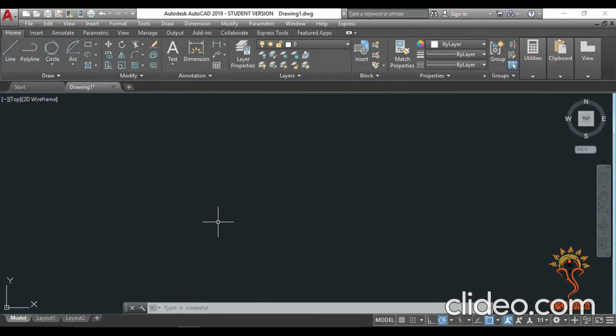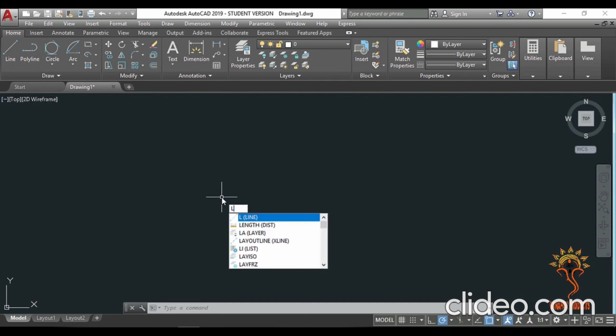Hi students, in this lecture we will discuss the keyboard shortcuts of various AutoCAD commands. Suppose you need to draw a line but you do not intend to click the line button. So you just type L on the command bar.